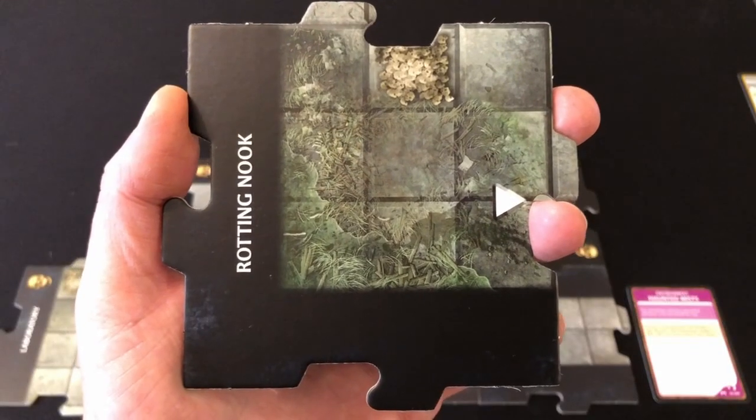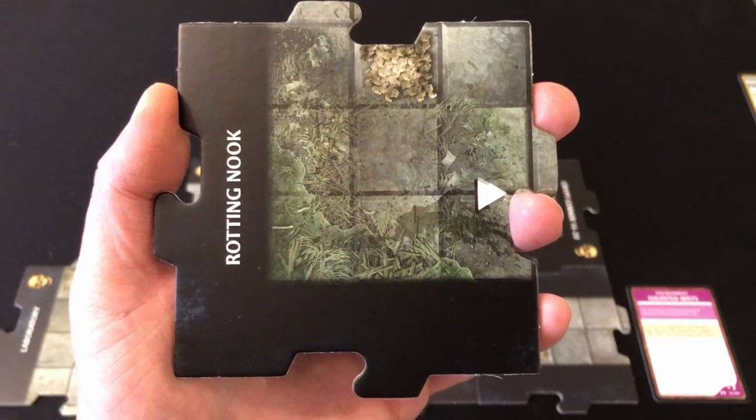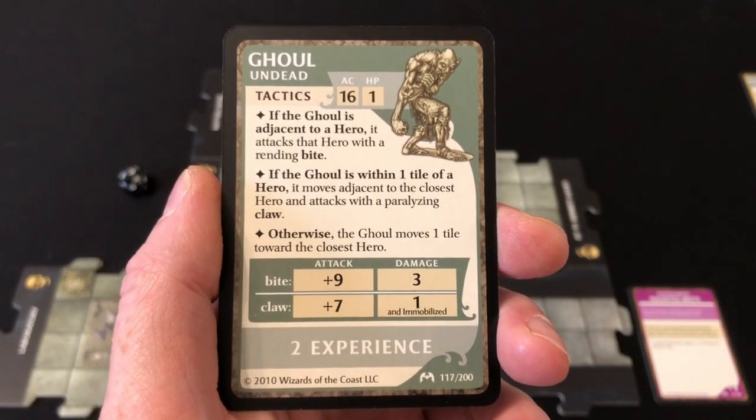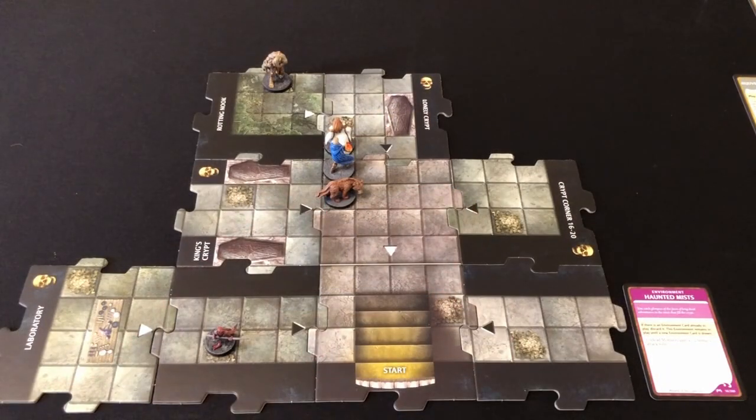And we have drawn a Rotting Nook, a wonderful place to read your favourite book, especially as there will not be an encounter on this tile. And we have found a ghoul. Here he is, he just wants to be left alone to have his dinner. There's no encounter, so we skip straight to the monster activation. We have to activate our ghoul, who will move adjacent to the closest hero and attack with a Paralysing Claw. That is an attack with a +7 to hit, and if it successfully hits, then the target is immobilized.